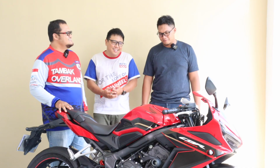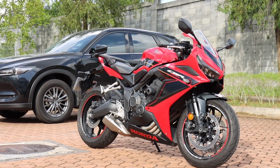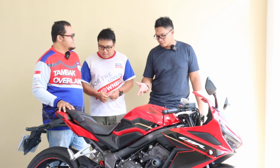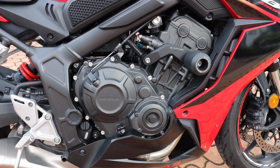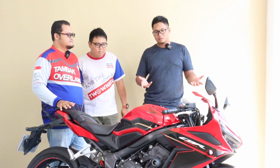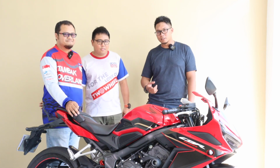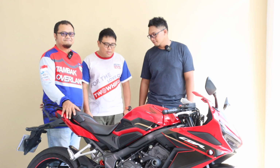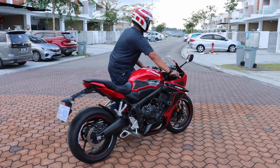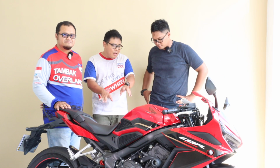Of course. But don't get me wrong, the bike is okay. The bike is, how to say, a learner's bike. For those of you trying to start riding class 2, you can start off with this, because the power is manageable. The suspension is okay, the brake is okay. So far, handling is all okay. It's an everyday bike. So you can trust my words. This bike can be your first class 2 bike, especially if you like sports bikes. Okay, so thank you for sharing.